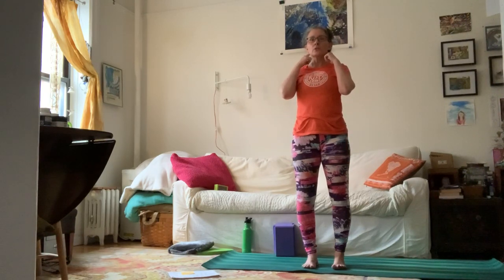Now, lift your chin so that it's even with your jawbone. And that is impossible to see unless you have a mirror right in front of you or beside you. But you can feel that if you're looking down, your chin's gonna be lower. If you're looking up, your chin's gonna be higher than your jawbone. So just feel for the chin to be somewhat even with your jawbone, and then slide the back of the skull straight back.